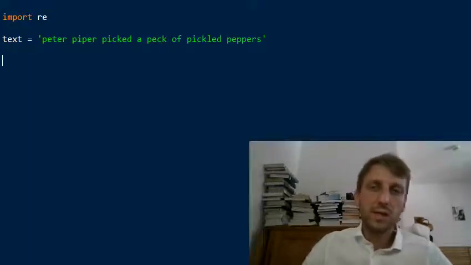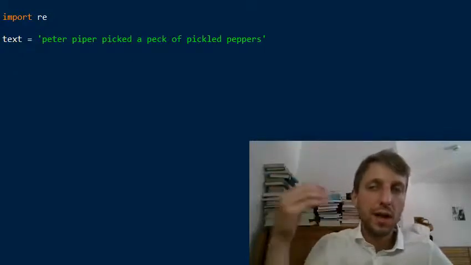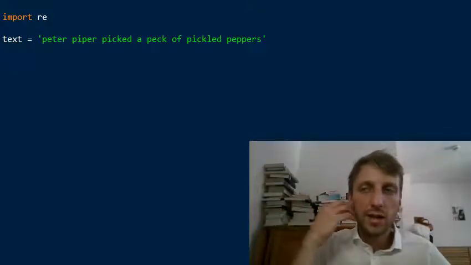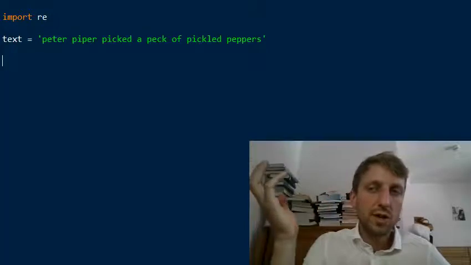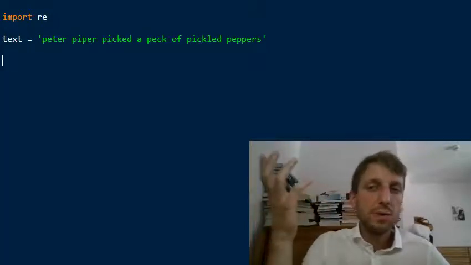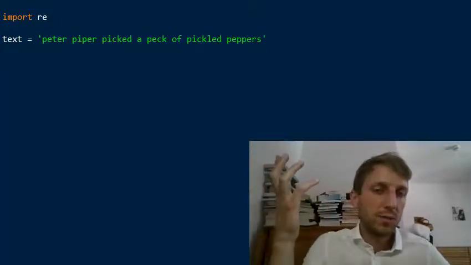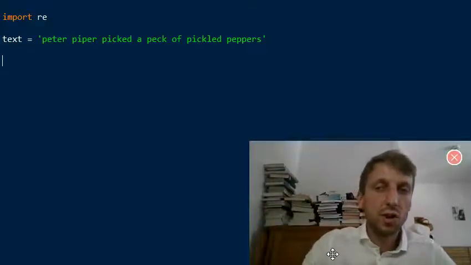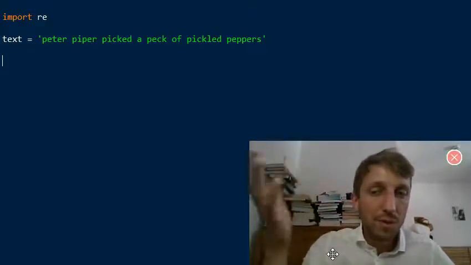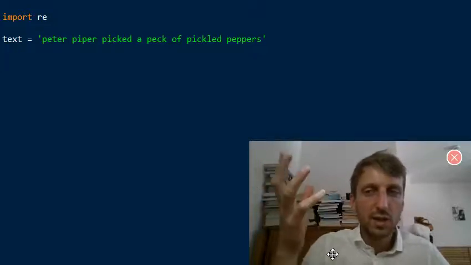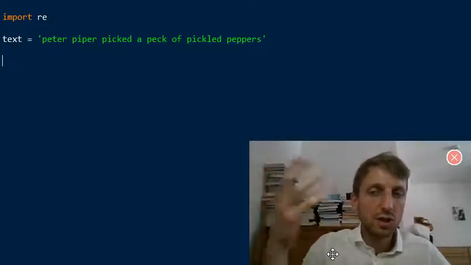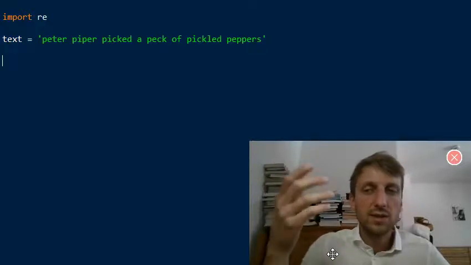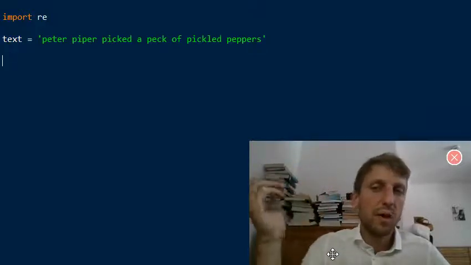patterns in the text that start with the character P and end with the character R, and have at least one occurrence of the character E, and possibly an arbitrary number of other characters in between. So this is our goal, and these types of text queries occur quite frequently, especially in companies that focus on text processing like speech recognition and machine translation, such as search engines, social networks, or video platforms.